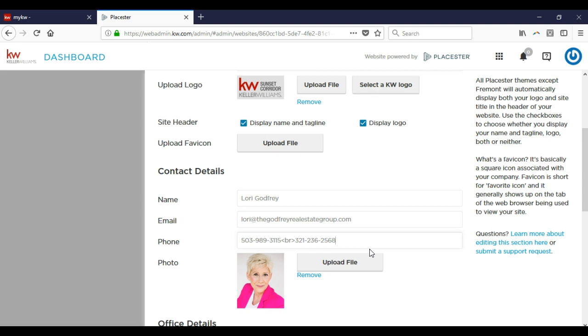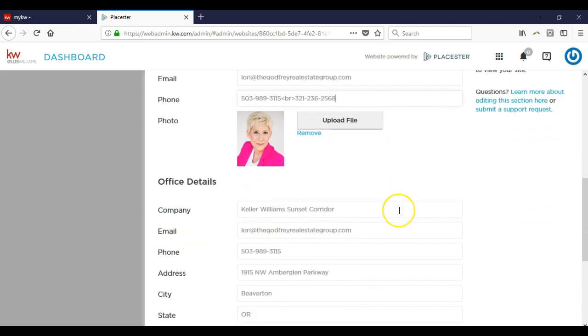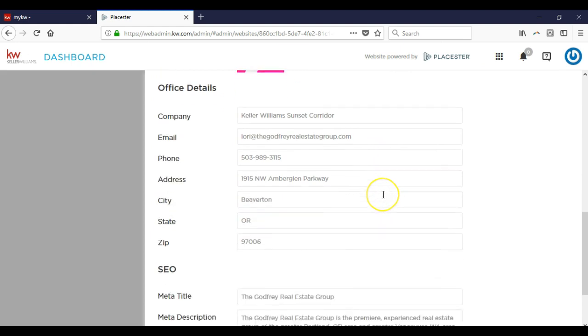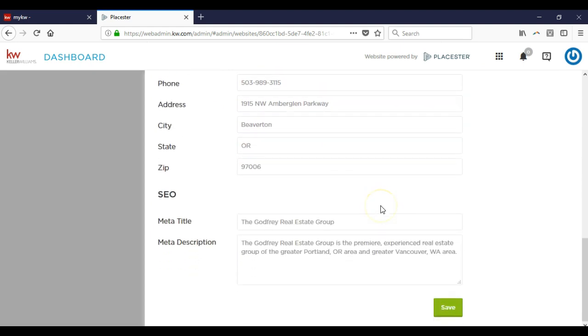So completely up to you in this case, but I just want to give you an idea as to how that'll look. And then, of course, we can add our company info down here too, and then our meta title and meta description for the team. Now, typically for the meta title, I would highly suggest putting the team name on there. That way, if someone searches through Google, Bing, Yahoo, any of the different search engines, typically Google, then your team name will start to populate a little bit higher from being on here. People are going to search for you, so we want to make sure everything possible pops up for you.